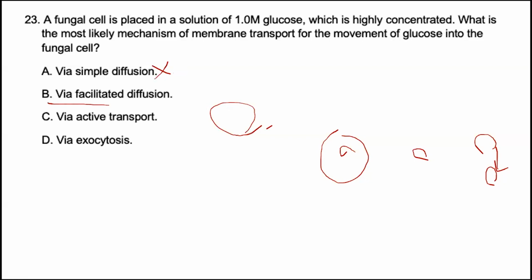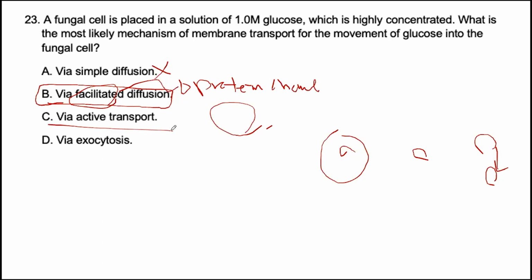So in those choices here, not simple diffusion because it uses the protein, right? Facilitated diffusion by its meaning is that we use facilitated help, like a protein channel, right? And then active transport, I don't think we're using any energy in the diffusion process. Diffusion itself means it's by using the concentration gradient. So active transport won't actually fit this case, and exocytosis will be using a vesicle to transport in and out of the cell. So I don't think this is the case here.